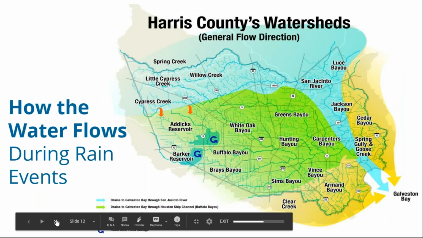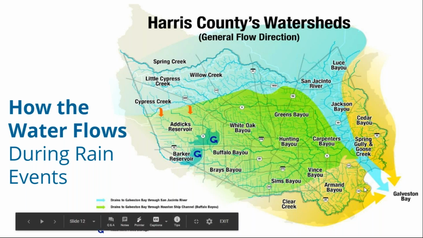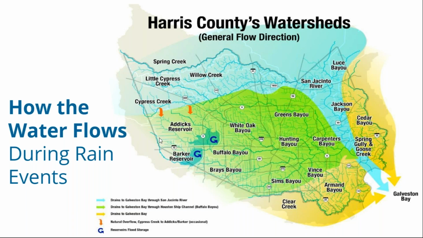Before Harvey, and we're going to get there, these are the watersheds, and this is showing you how the water works. No matter where you are here, all of this water is going in this direction over here towards Galveston Bay. It's got to get here somehow. Like I mentioned, it's either going through another watershed, it's going through a bayou, it's going through the street, it's going under a house, it's going in a storm sewer, but we've got to get this water in this direction somehow.